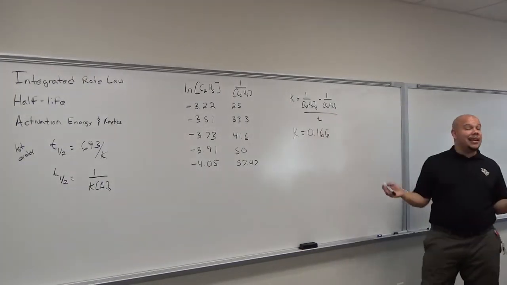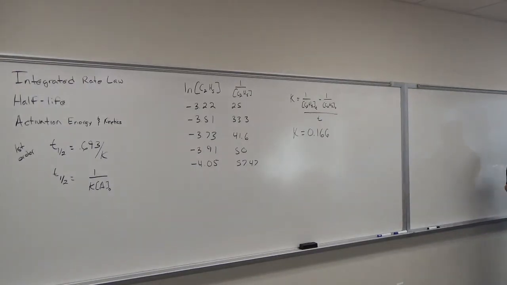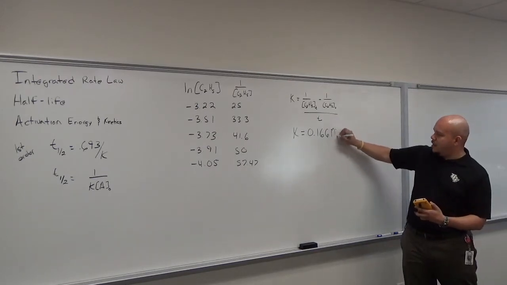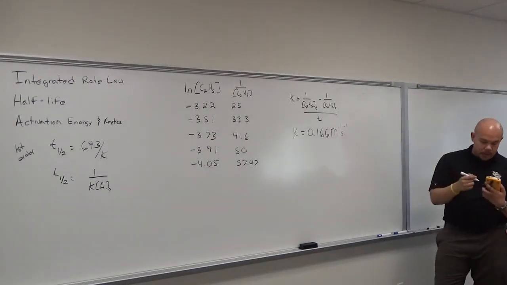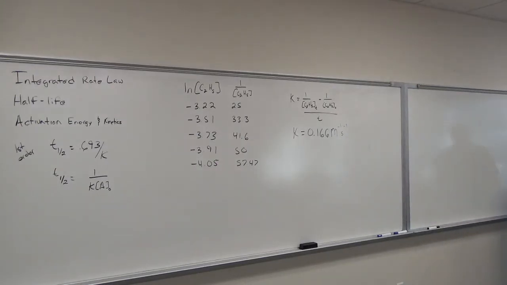As easily as I can be in a hurry, you can be in a hurry in an assessment situation and make that mistake. But this should be molar per second, and you can verify both ways. But I just like to show that graphic example. I know it takes up a decent little chunk of time, but the graphic example is important because a lot of people are not familiar with graphing. That's the way you can determine the order if you knew the data.